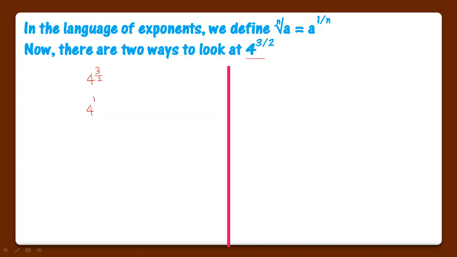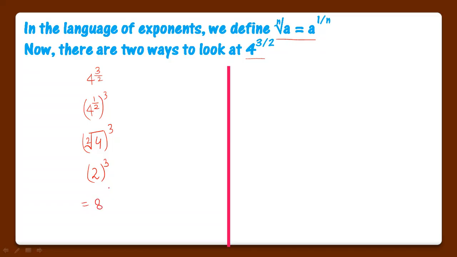4 raised to 1 upon 2 and then 3 like this, because a raised to the power p whole raised to the power q, so it will be 3 upon 2. So when we apply this law here, how will it be converted? n we will write as 1 upon n. Here in the form of 1 upon n, we have 1 upon 2, so how will we write it? Root 4 and here as 2 raised to the power 3. What is root 4? 2. 2 raised to the power 3, which is equal to 8.